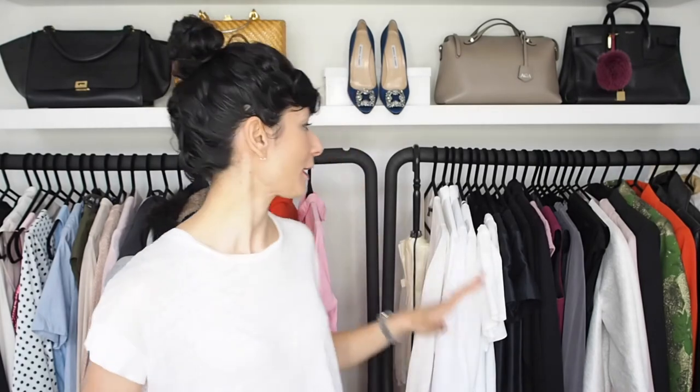They're from Ikea. They come in a pack of three for three pounds or four euros. In a lot of the Ikeas, you can just order them online so you don't even have to venture in. I would really recommend them. Not only are they practical, but I think they look beautiful — they're flat and very chic and modern looking. I love them. I think it makes everything look really uniform and organized.